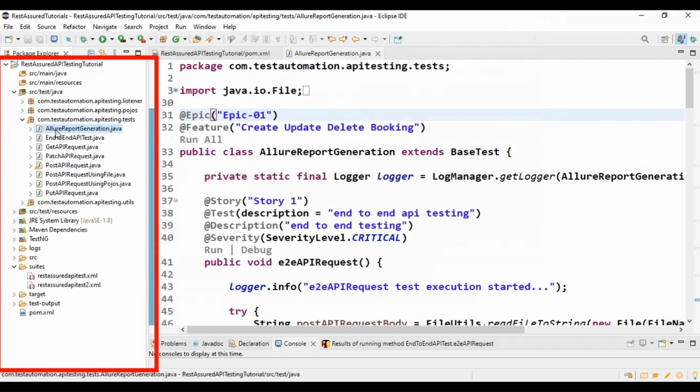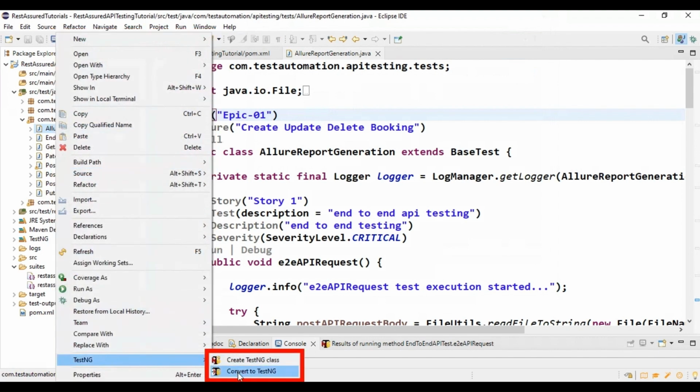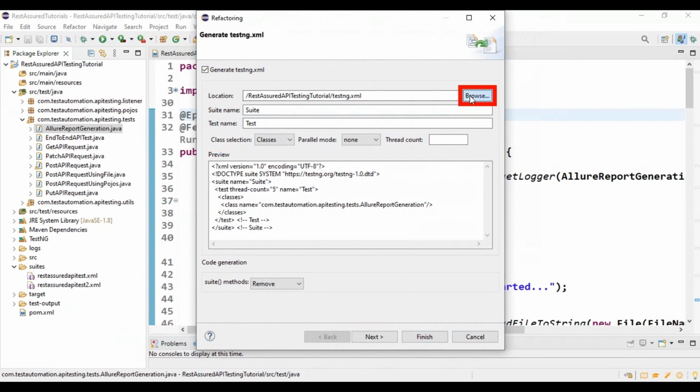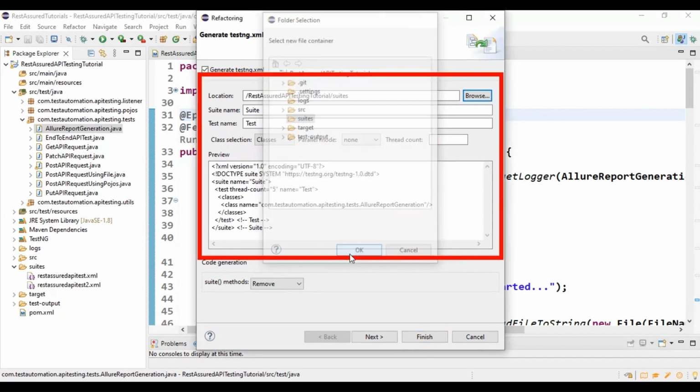Right click on that class, go to TestNG, and here say convert to TestNG. Click on browse and select the folder as suites. Under the suites folder we will create our suite file.